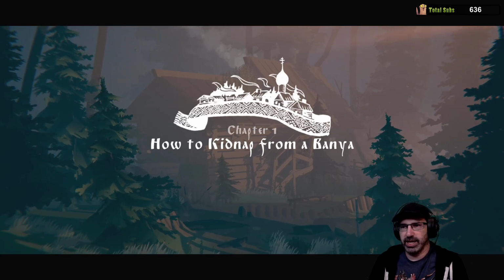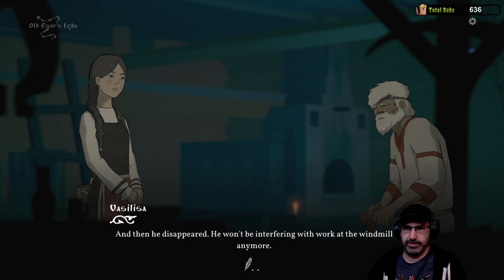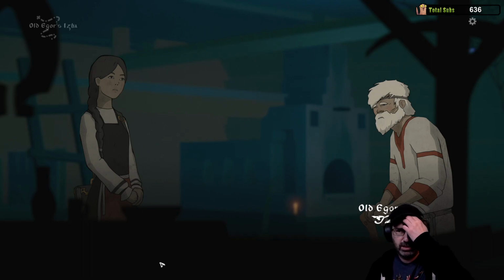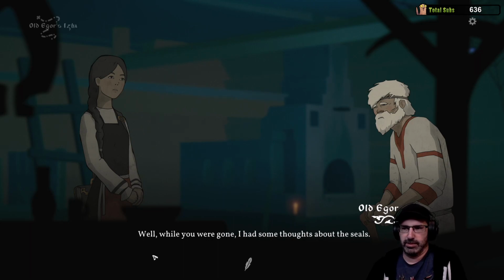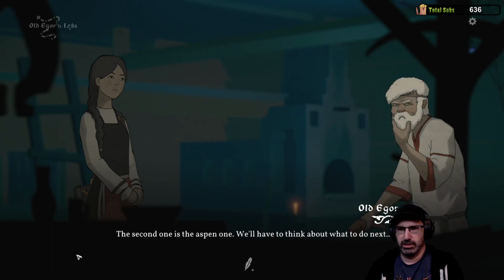Chapter 1. How to Be Kidnapped from a Banya. And then he disappeared. He won't be interfering with work at the windmill anymore. Well done, Basha. I didn't doubt for a minute that you'd take care of the demon. Well, while you were gone, I had some thoughts about the seals. Every single piece has its meaning, and every seal requires a demon. The second one is the Aspen one. We'll have to think what to do next.